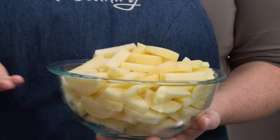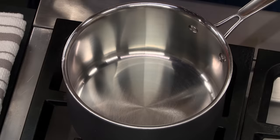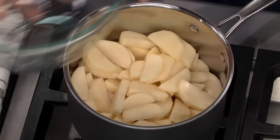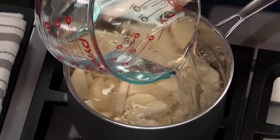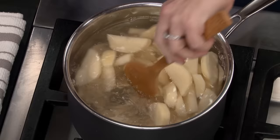These are two and a half pounds of russet potatoes, which we chose because we like the starchier texture and they get a lot fluffier when mashed. We peeled them and halved lengthwise, then cut them into quarter-inch slices. I'm going to put these into the saucepan and fill it with water, covering by about one inch. We have one tablespoon of salt, which will help season the potatoes while they cook. Bring to a boil, reduce heat to medium-low, and simmer until done — about eight to ten minutes.